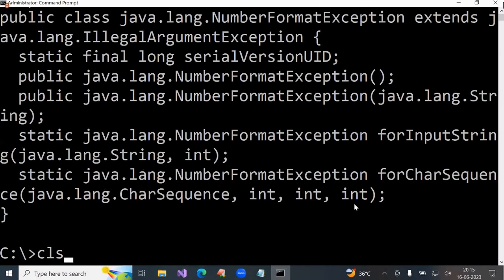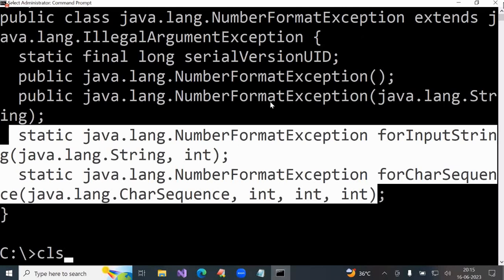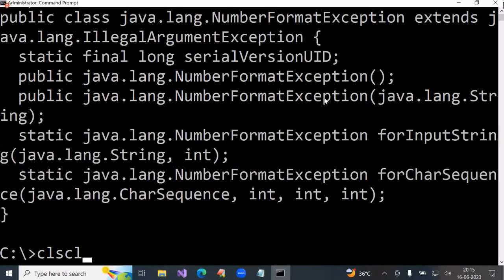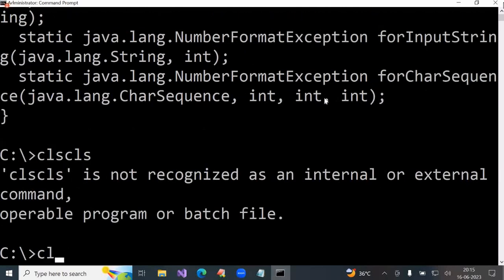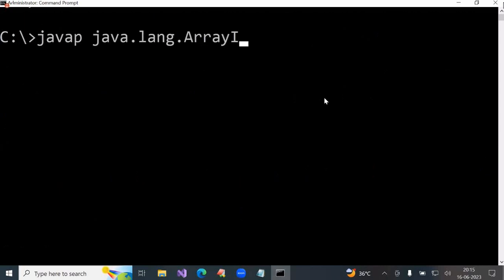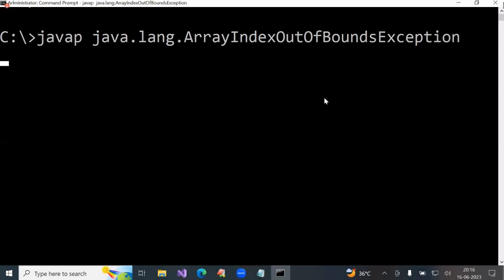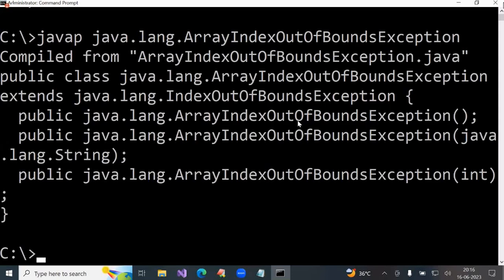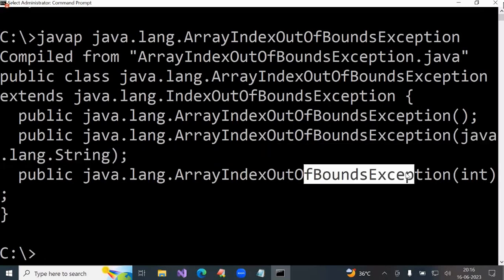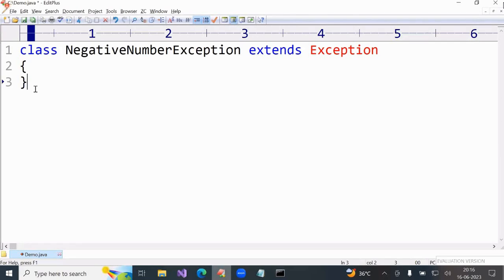Static methods are there, but not accessible. Only constructors are there. Next, javap java.lang.ArrayIndexOutOfBoundsException. See, here also constructors, no others. Almost always constructors only will be there. If we don't write any constructor, one constructor comes. That is the default constructor. That is enough.